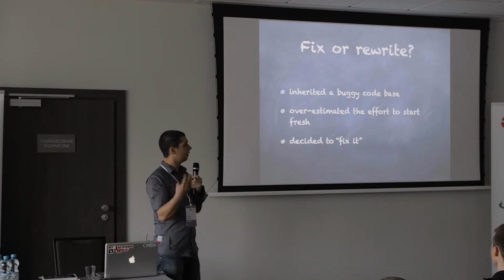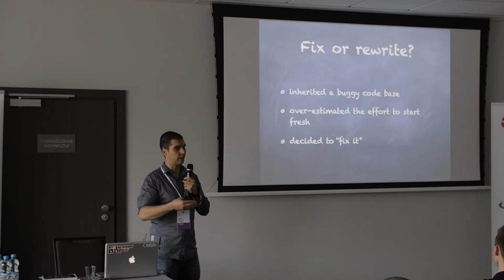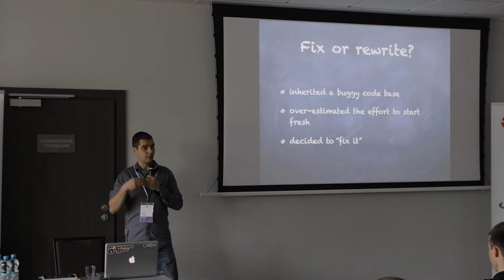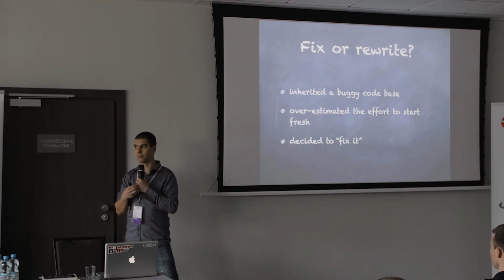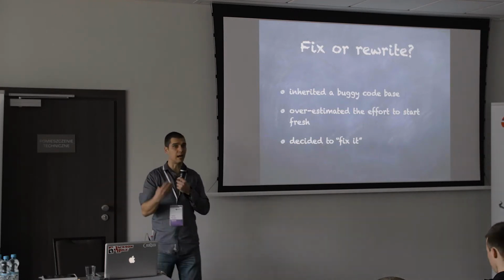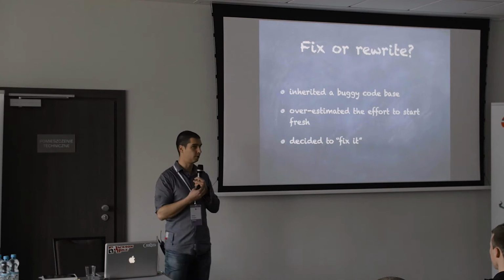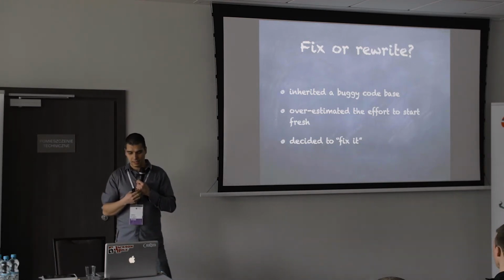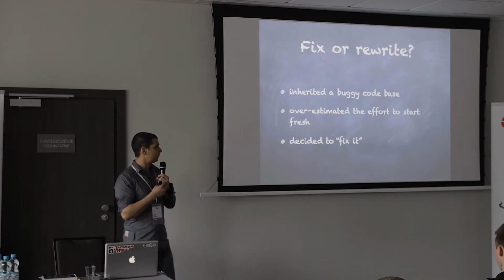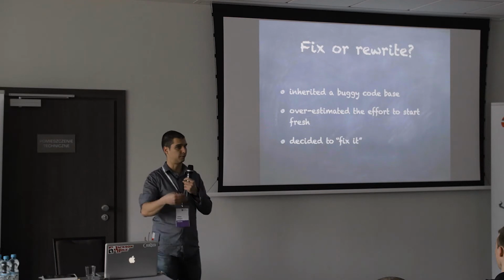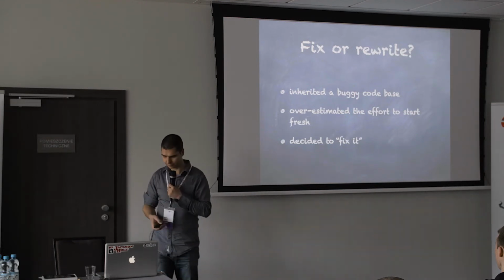Should we rewrite it, or should we start from scratch, or just fix it? I want to be frank here, even though this is maybe not extremely nice to say, but it was a very buggy code base. It didn't really work. So we decided to fix it because we thought it's such a huge effort to start from scratch, and this is just a couple of months from our first release, and then we can just iterate.